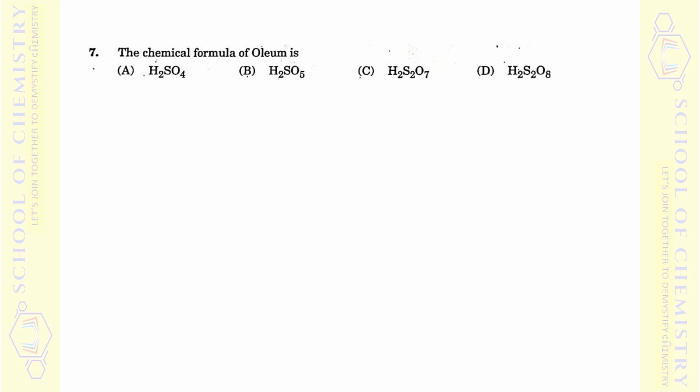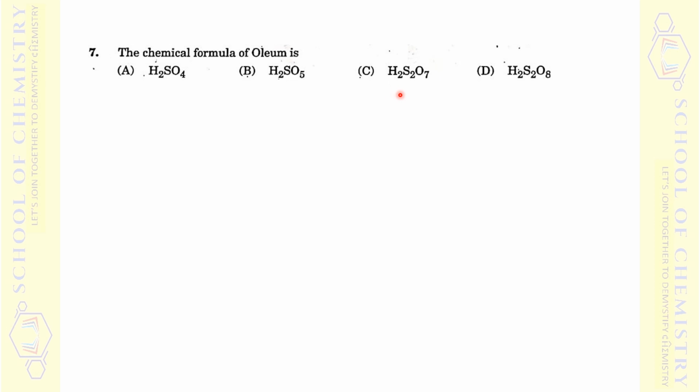Next question. It is based on the structure of oleum. They have given different kinds of acids which are derived from sulfur. Among these, which is oleum is to be identified. In fact, it is very easy. If they had asked about any other species which they have given, like H2SO5 or H2S2O8, then it could have been difficult. But usually we study oleum, and the oleum formula is H2S2O7. Straight away it can be identified.